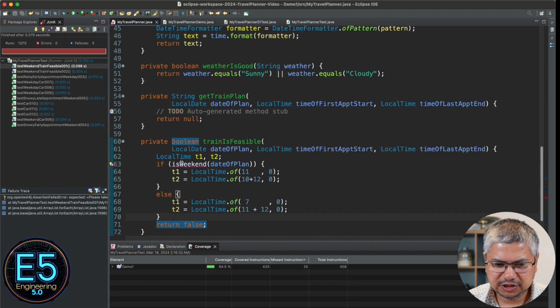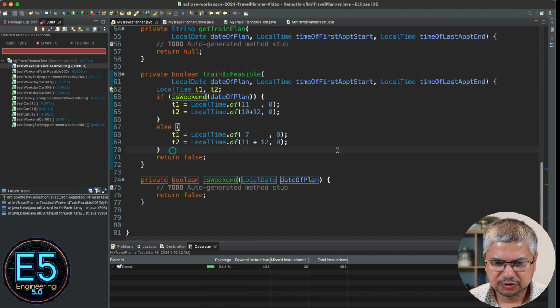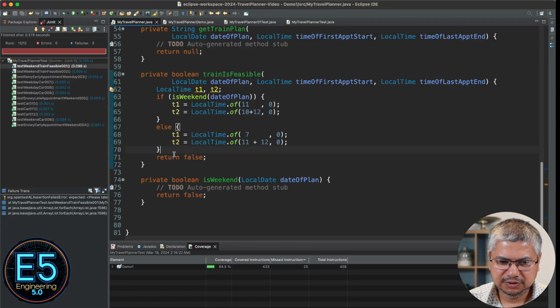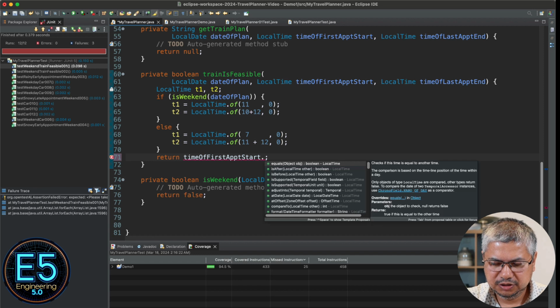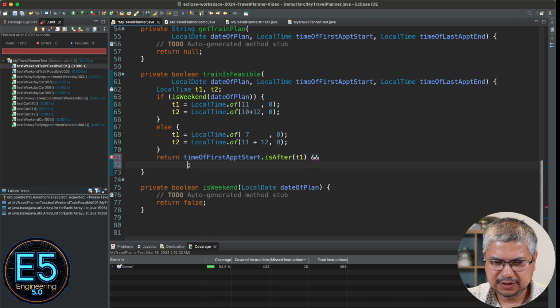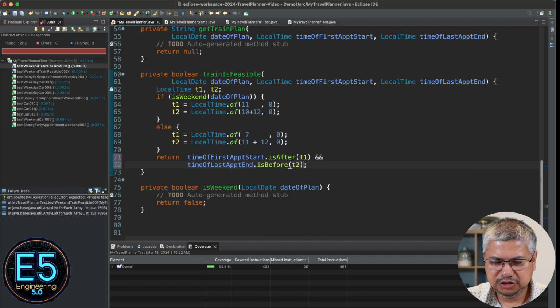Then let's add a stop for this. It's feasible if the appointment begins after X and the last appointment ends before Y. So return time of first PT start dot is after T1 and time of last appointment end dot is before T2.